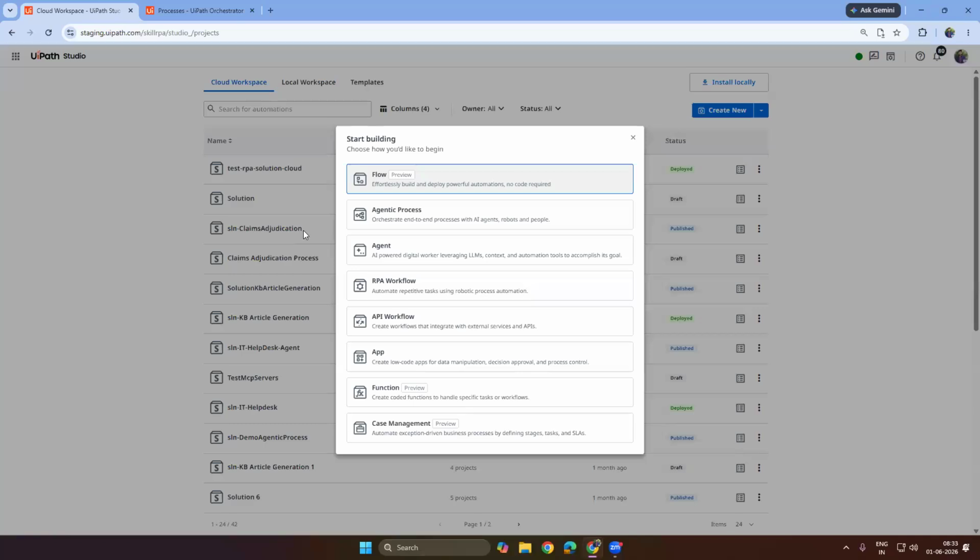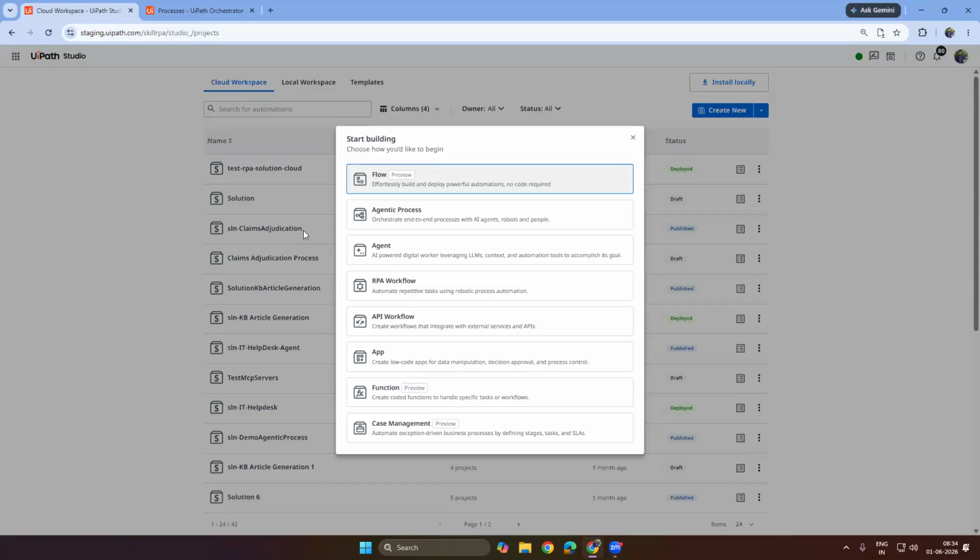And then apps, we have the low code apps, which we can build, even the UiPath apps, which were getting brought into the studio web itself. And then there are three more in preview: the flow, function, and the case management.